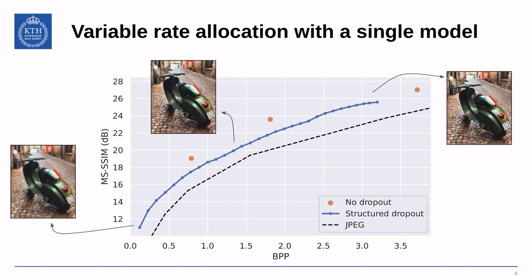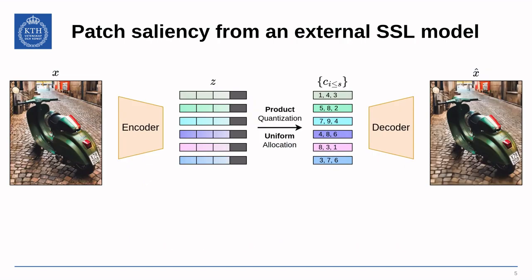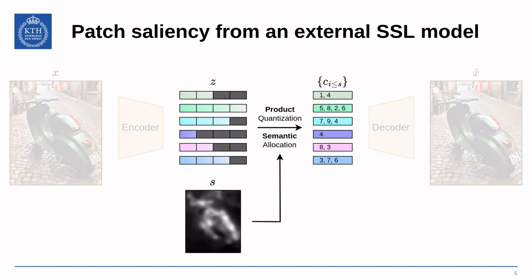The blue line indicates the reconstruction performance of our model for different rate budgets. At each operating point, the budget is allocated uniformly by selecting an equal number of codes for all the patches. We observe that our model performs well across the whole spectrum of compression rate, with only a small penalty compared to single rate models. After training, we can allocate the rate budget uniformly across all patches, as done in the previous slide. Even better, product quantization and structure dropout allow us to adapt the compression rate on a patch-by-patch basis, for example, based on its content.